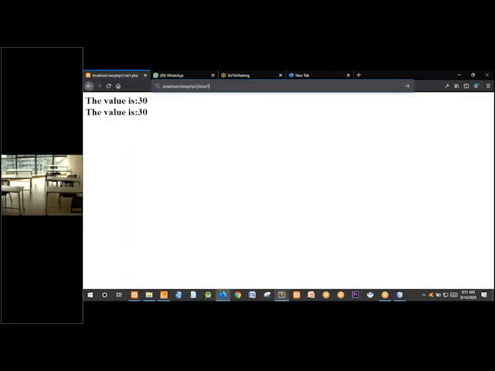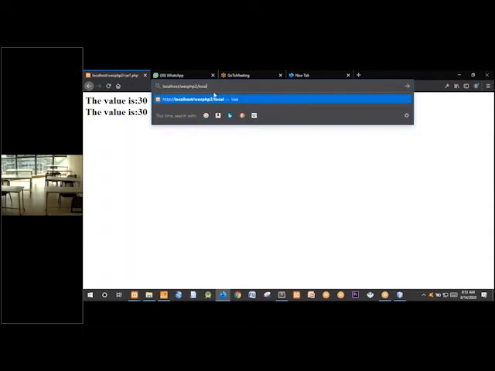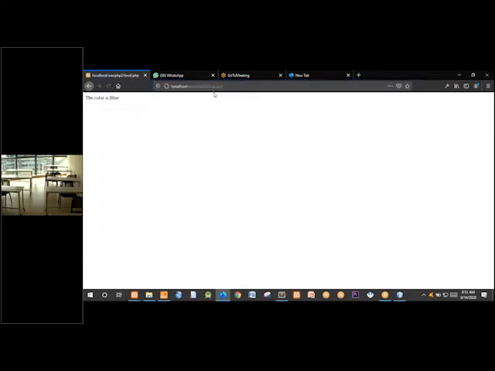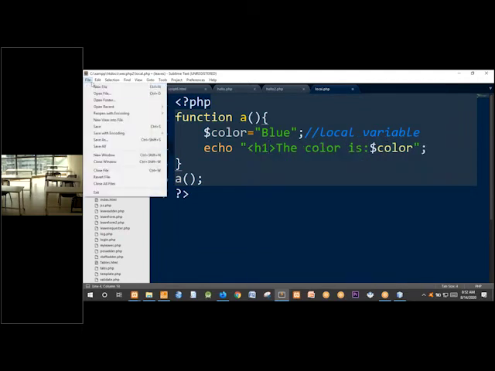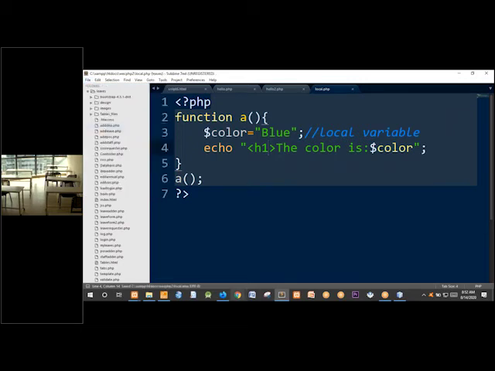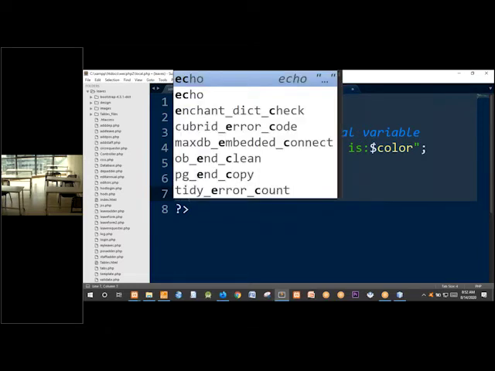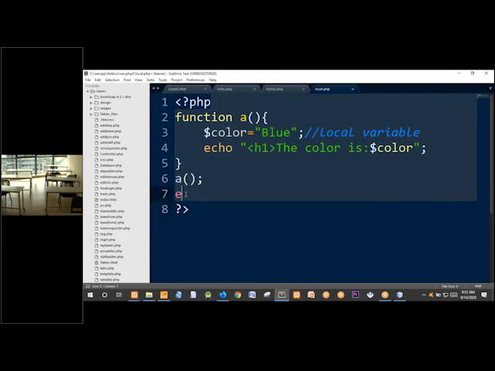This is a local variable because it is defined inside a function. So if we call the function, this is how we define and call a function. We define a function and we can call it. Calling a function means we need to execute the codes inside the function. If you don't call it, you will not see the output. Okay, so let us save and see.